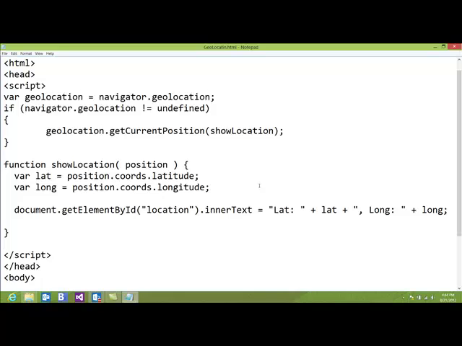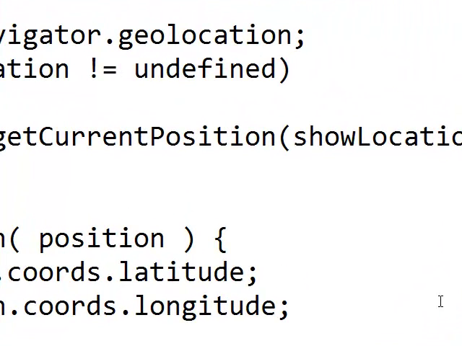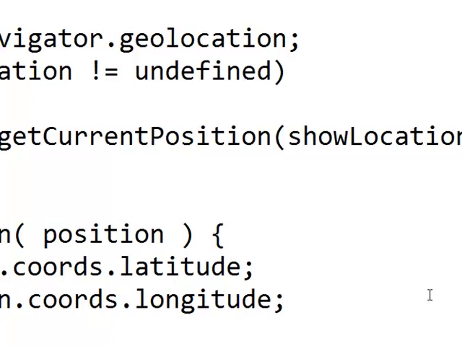So again, first I pull in the navigator.geolocation object, and then I check to see if it's defined. Remember, in browsers, you never quite know what the end user's browser is going to be able to support.